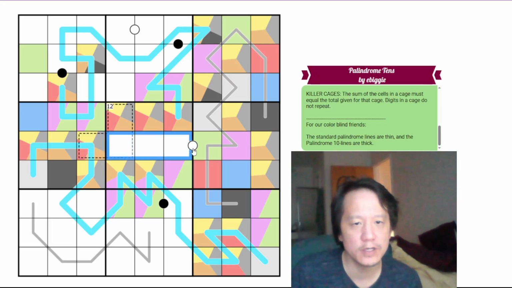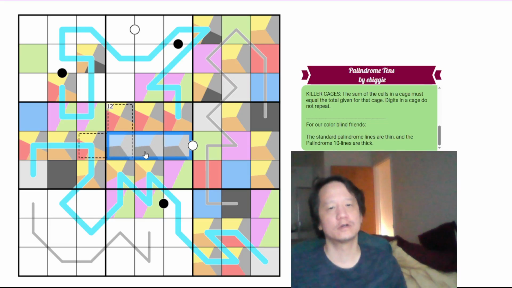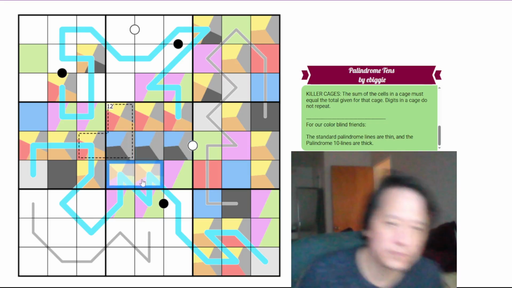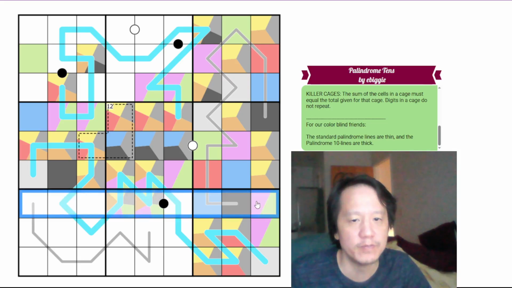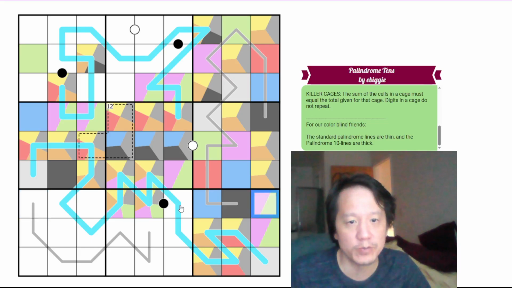In between here has to be light blue and dark. Guaranteed. So it has to be light blue or dark here. One of these is orange, yellow, or gray. The rest of the box cannot be green, or the rest of row 7 cannot be green or pink. Can't be blue or dark. That leaves... So this cell must be the same as this.